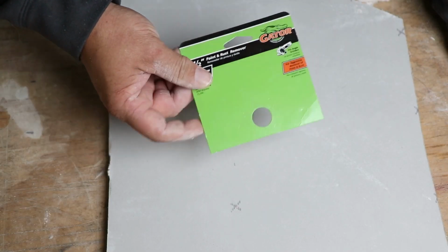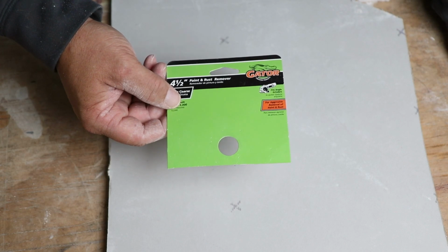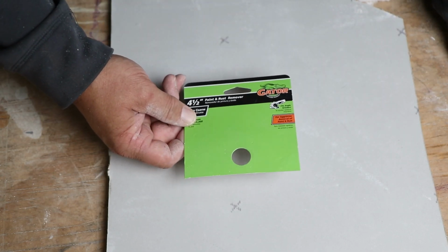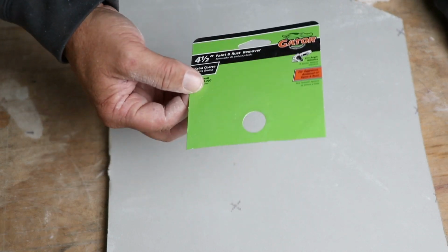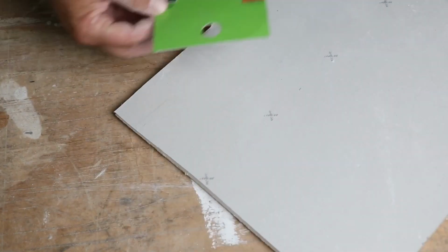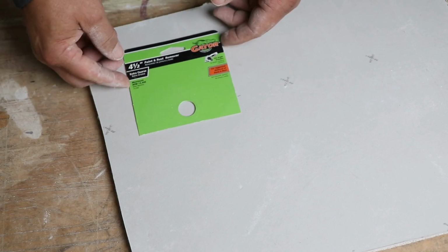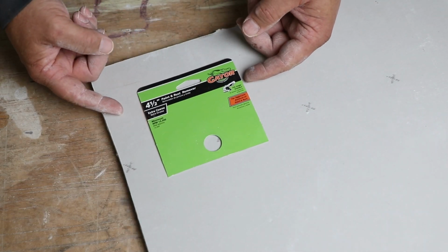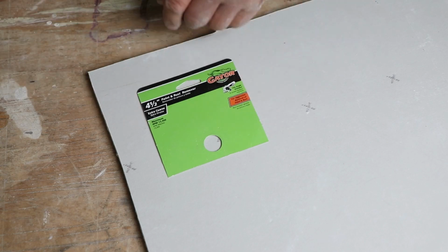All right, so this is my 4.5 by 4.5 template to go over for that patch. That can be taken out of cardboard or anything. But what I need this for is, I'm going to lay it right here on a scrap piece of drywall. Well, it's not going to be scrap for long. I'm going to be using it here.